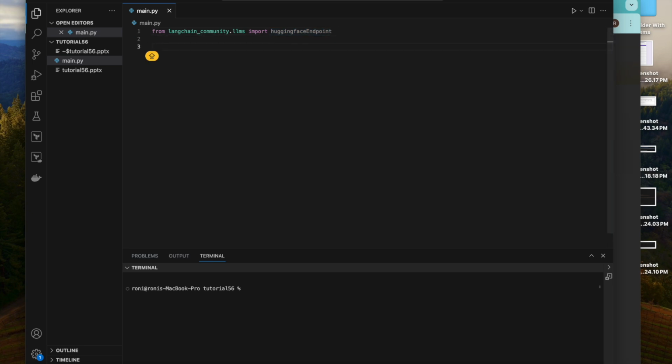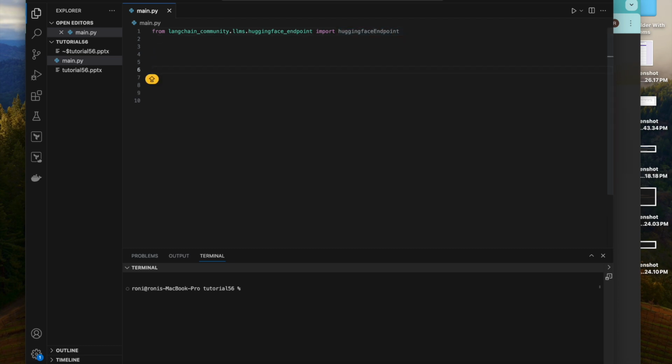So what I'll do, I'll try to load the endpoint and check whether it is getting this or not. No, I think I'm doing something wrong here. Basically, I understand now why this is not coming. So from Huggingface endpoint, import HuggingFaceEndpoint. Now it is working. Sometimes it is difficult.